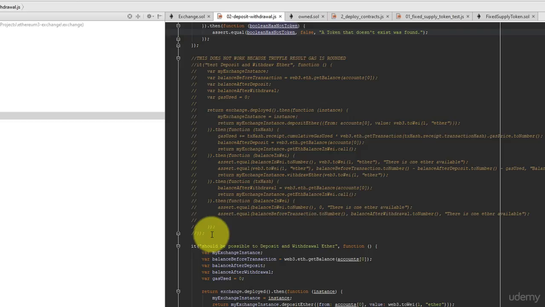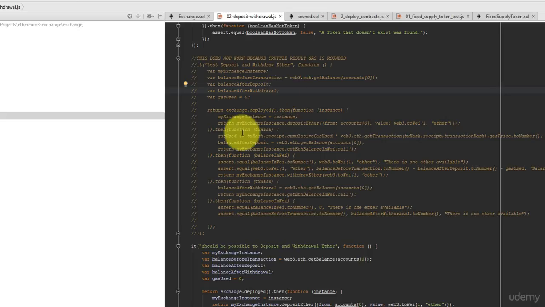I was first checking the balance of my first account, and then I send some Ether to my exchange, and then I withdraw the same Ether from my exchange, and then I check the balance of my first account again, and thought wrongly that the balance before the transaction should be equal to the balance after the withdrawal. But it will not work because when you transfer something, you also have to provide the gas to the miner. And in this case, it will cost something.